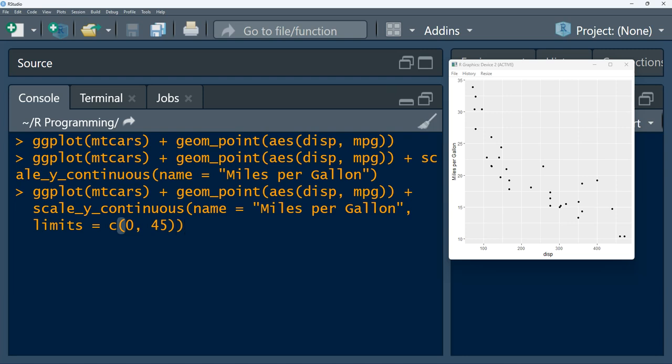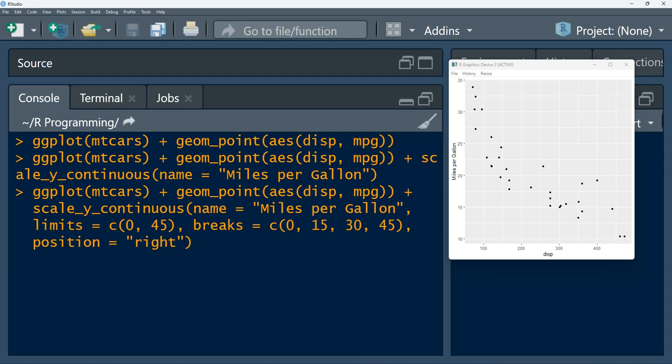Let's also go ahead and specify the breaks, right? Now let us pass in this vector: 0, 15, 30, then 45. Now let us come to the position. For example, we want to change this position to be on the right. So we come in here and specify position, and we pass in right. The string right will modify the position of the y-axis to be on the right.